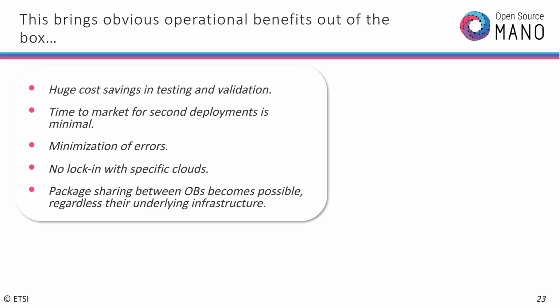Thanks to the introduction of new connectors to interact with the different clouds, there is no lock-in with specific clouds. And obviously, if you are a global telco operator, like in the case, for instance, of Telefonica, we are able to share the different packages between the different business units, different OBs, so that it's possible to reuse them, right? So that's also a benefit.